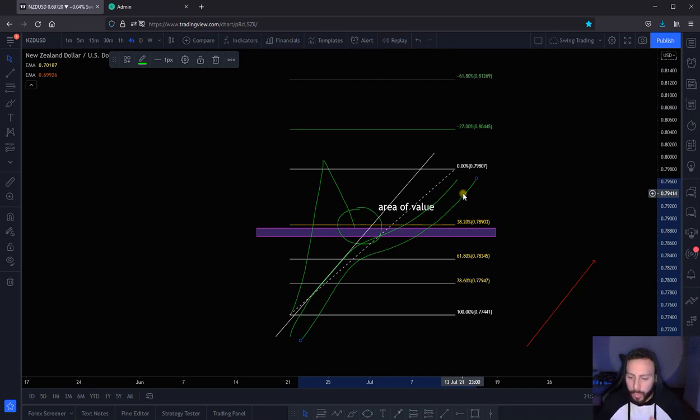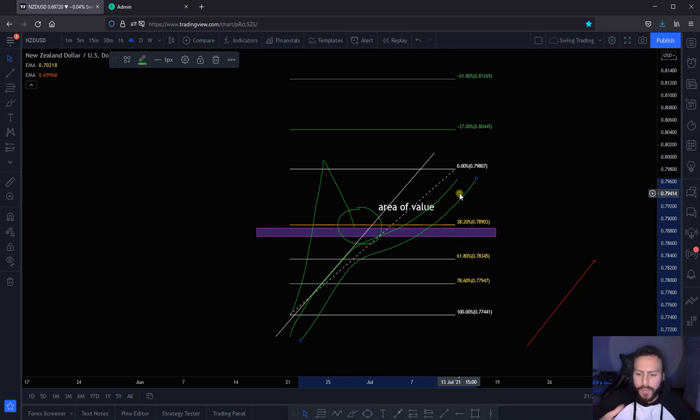You don't have to find all 6 like this example here, but as long as you have a few, you'll be okay. The area of value is a reason, or is waiting for price to come to the opportunity to take a good position. But the stronger the area of value is, the more confluences you have. So confluence and area of value go hand in hand, or they should at least.